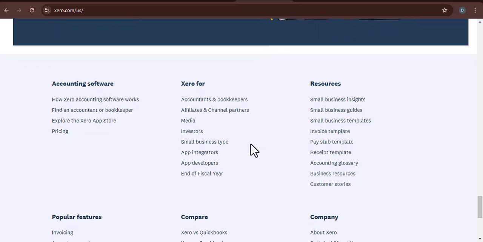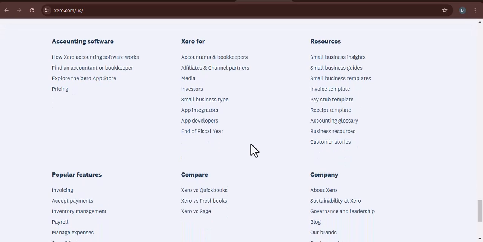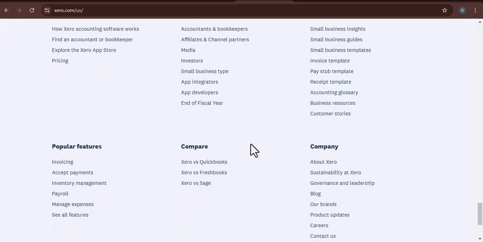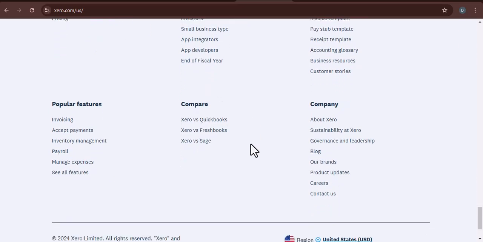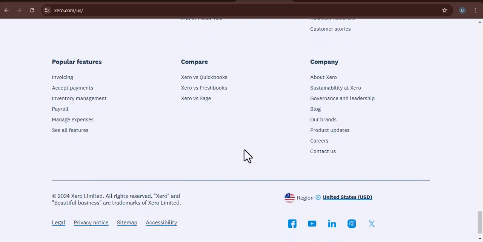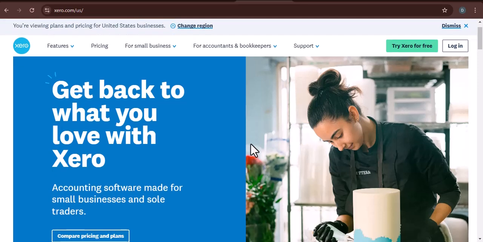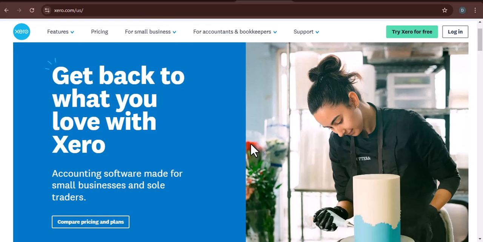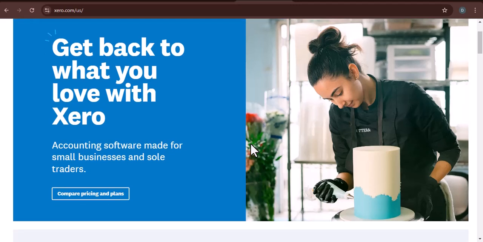4. Calculate tax. Xero can automatically calculate and apply the appropriate tax rate based on your settings and the customer's location. 5. Review and send. Double-check all the information and click Save and Send. Xero will then generate a professional-looking invoice that you can send to your customer via email. Once the customer pays the invoice, you can record the payment in Xero.